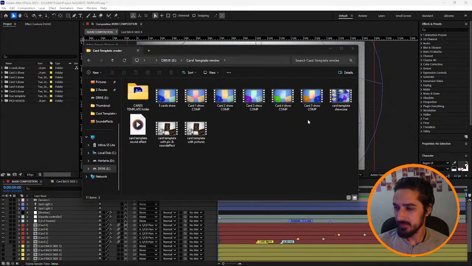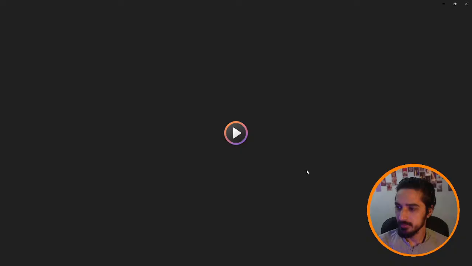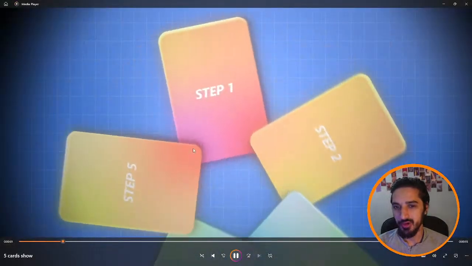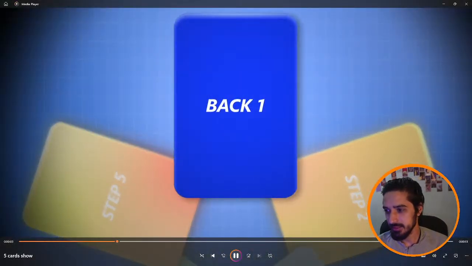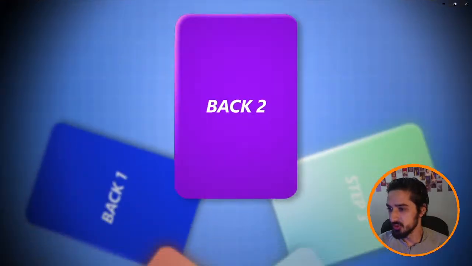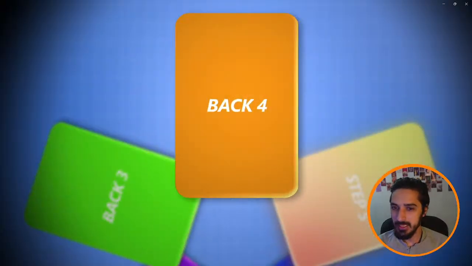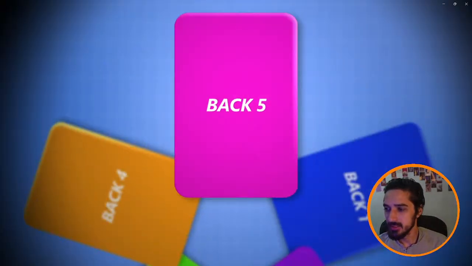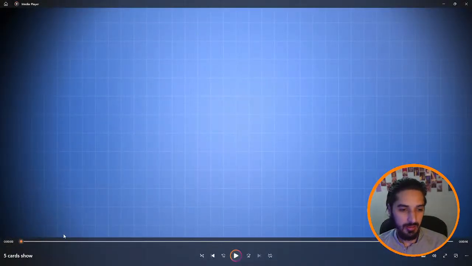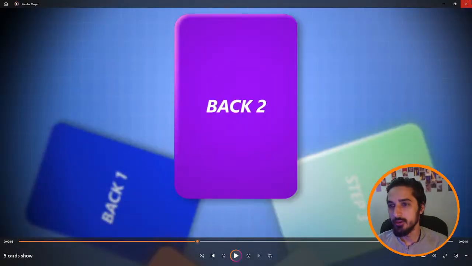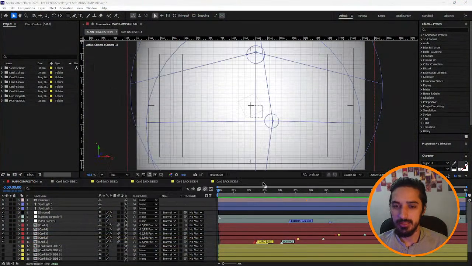In this video, let me show you how you can customize my template from these simple card animations to a usable template, so that you can use it in your animations and everything. We will replace background pictures, back picture, front picture and everything. So you will have an idea about how we can change this from this to something like this.